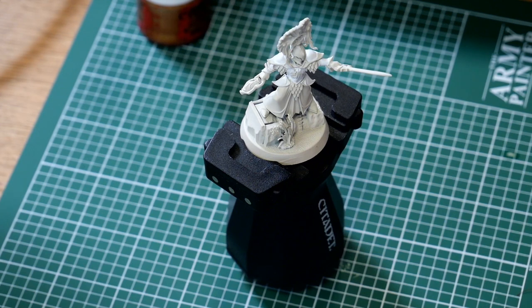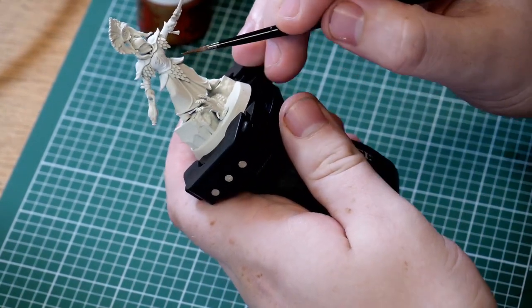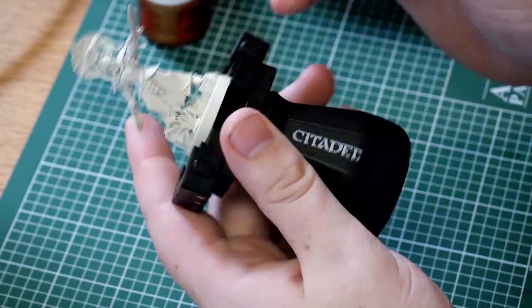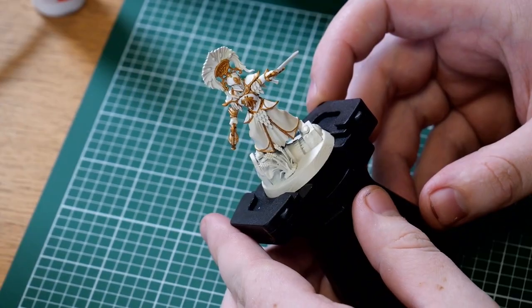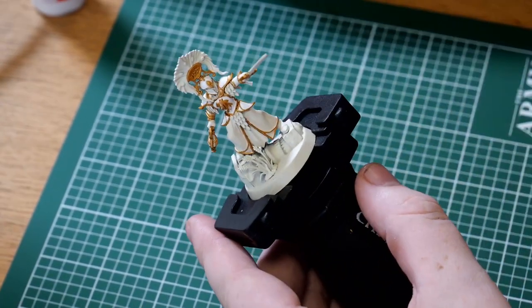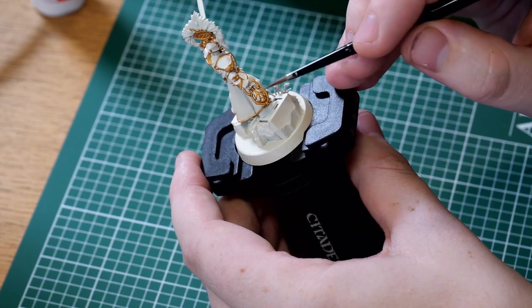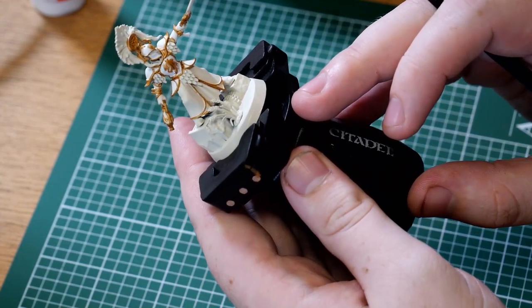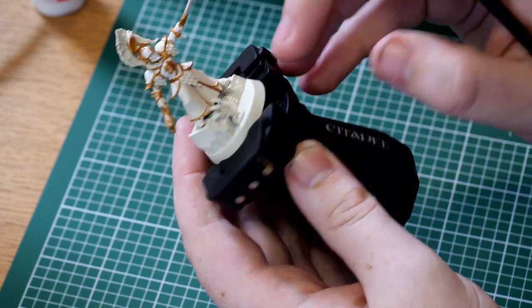Now that we've got that crisp white applied in two thin coats, we're going to move on to the armour details — things like the crest on the chest, all of the armour trim, the underside of the armour above the thigh, and the helmet as well. Now we've got all of the gold trim done all around the model. The lantern I'm not too worried about spilling over right now — I'm going to go back and fill that in with a bright pink or bright blue later. Make sure you haven't forgotten anything on the crest, including the gem on the warden's forehead.